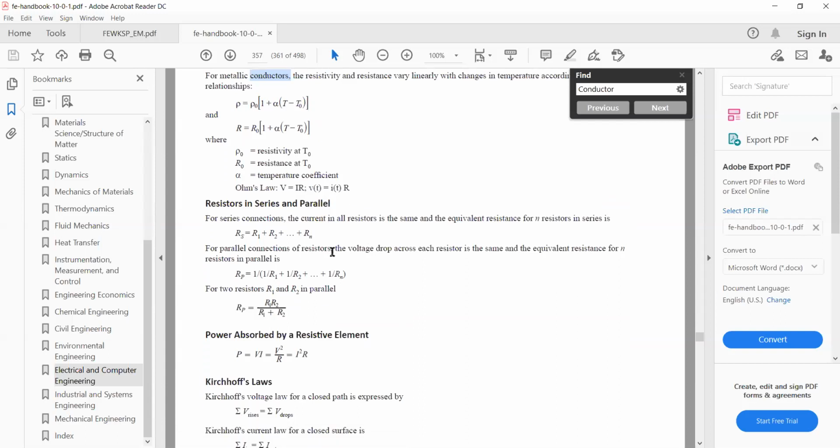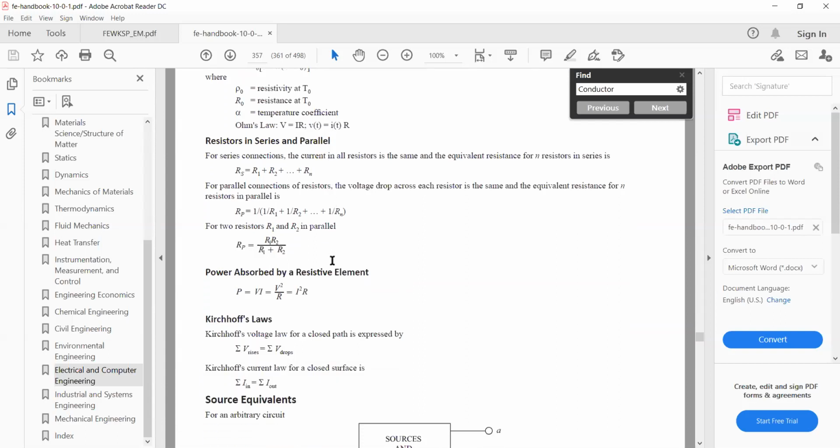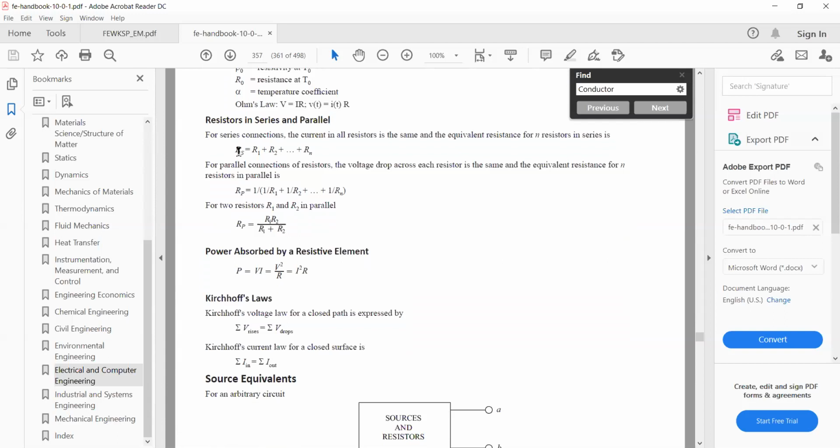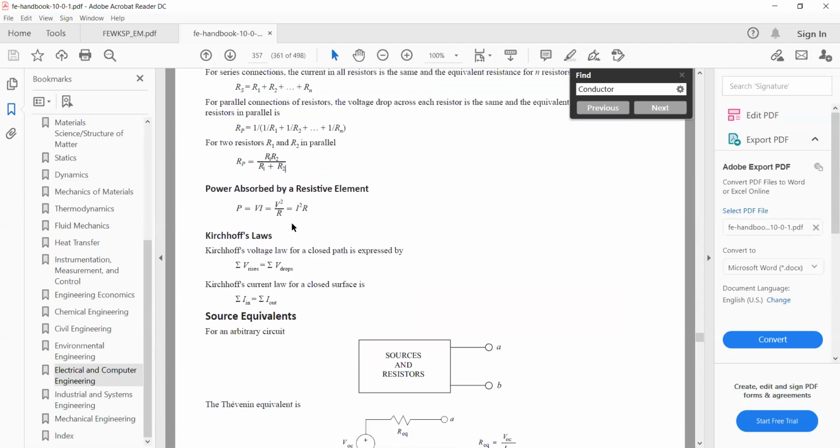Okay, now we're getting into DC circuits. We're also going to be looking at those today. Resistors in series and parallel. Series, just add them up. Parallel, you add the inverse of all of them, and then invert that thing one more time. Or you can use the simplified version, whichever you like better.